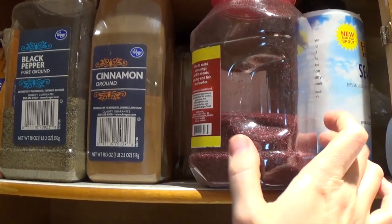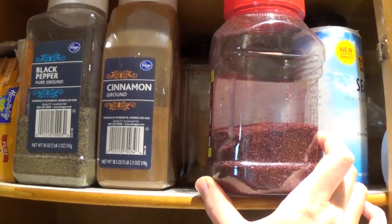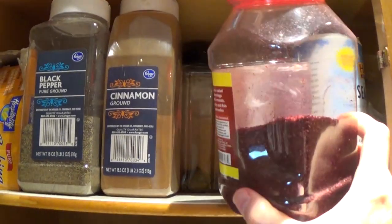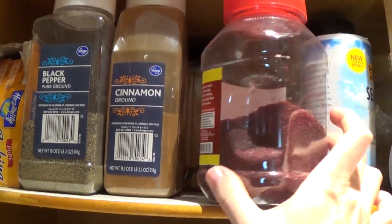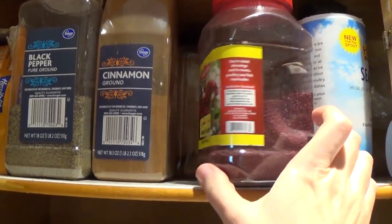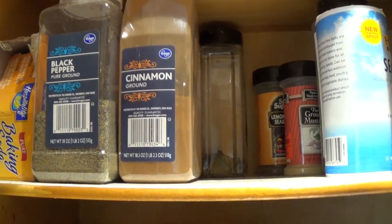And I think I got this jar like a couple of months ago, and I use it so fast. I really wish I could just buy this. I mean, buy the truckload. It is so good. Okay, so we have the sumac. I'm going to take that one out.